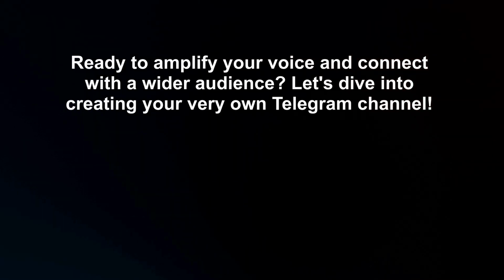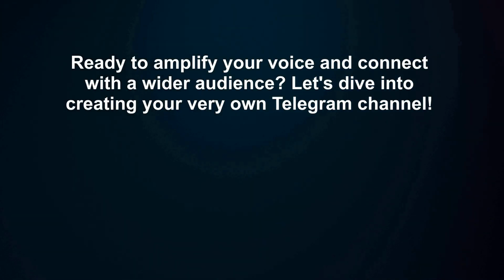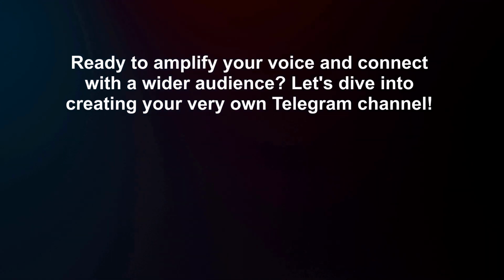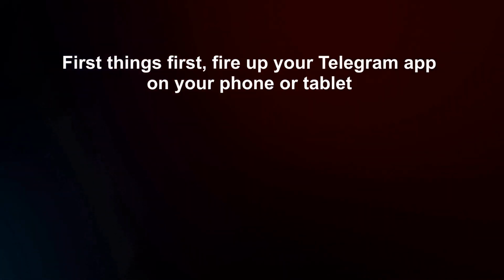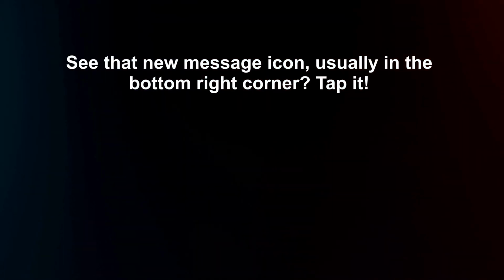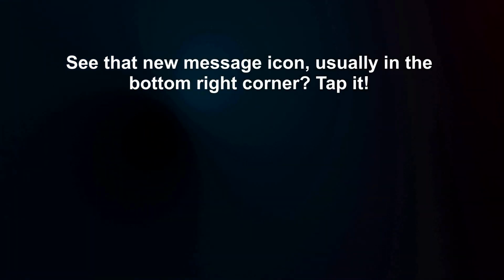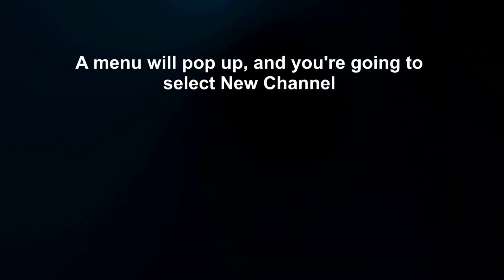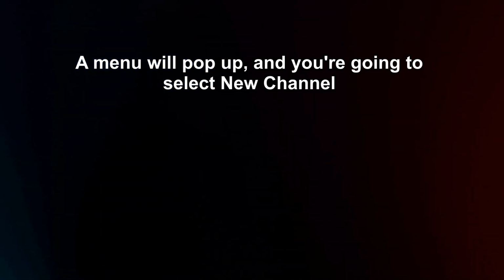Ready to amplify your voice and connect with a wider audience? Let's dive into creating your very own Telegram channel. First things first, fire up your Telegram app on your phone or tablet. See that new message icon, usually in the bottom right corner? Tap it. A menu will pop up, and you're going to select New Channel.